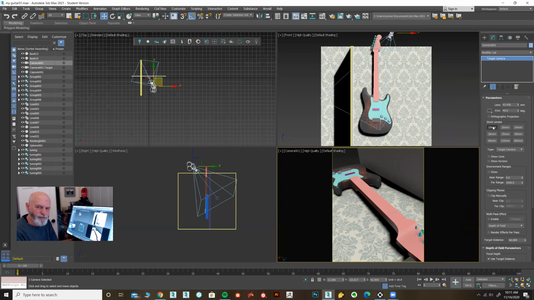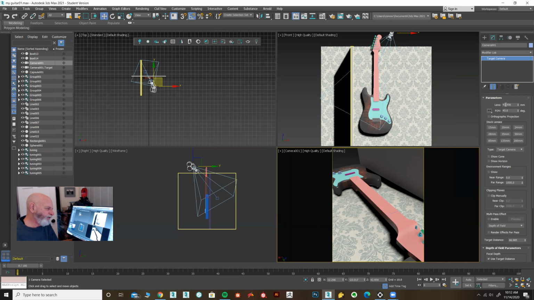The lower numbers are wider angles. So a 50 millimeter lens is like super wide angle. Around 50 millimeters is like normal, I guess you'd call it. And above that is telephoto. It defaults to like 43 or something, which is kind of an average looking lens, and you're fine using that.